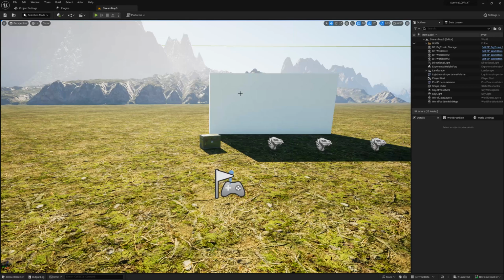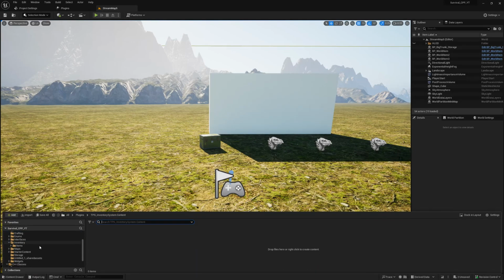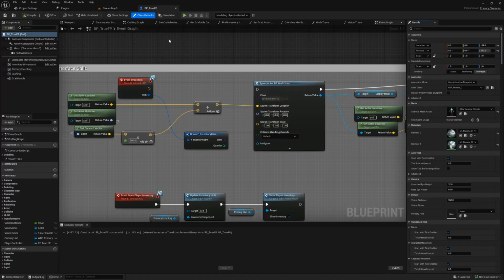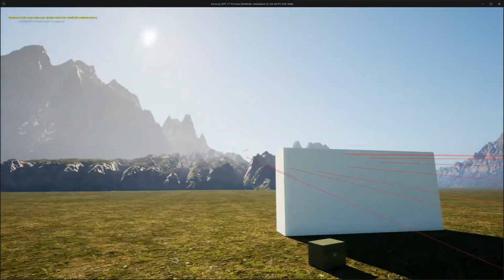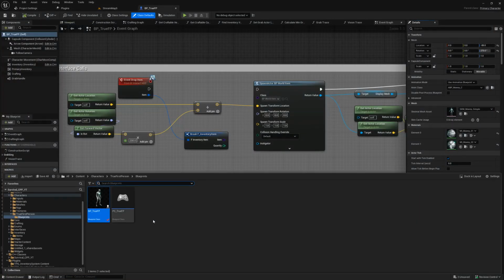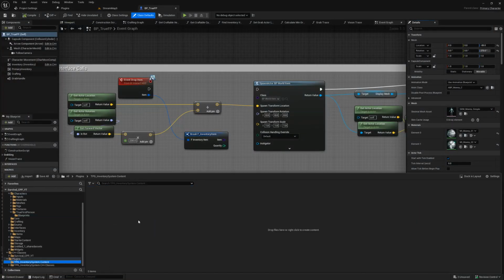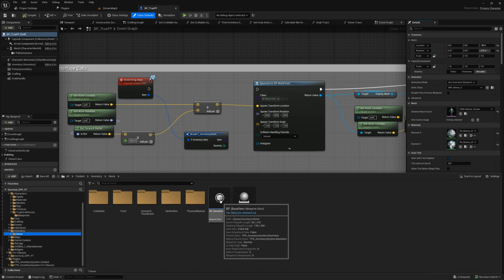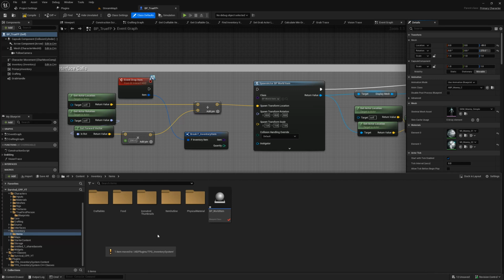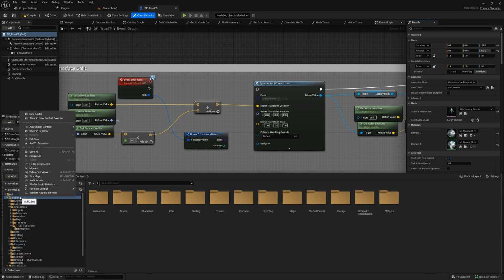Okay, and like Unreal likes to do, it closed down all my open tabs. So let's go back to the player real quick, and then let's compile this just to make sure, and then hit play again, and there we go. Okay, so good, that worked. So now I'm going to come back into here, confirm that we deleted that file, and I'm going to grab the BP base item and drag it. I want it to be in this folder here so that it's included with the plugin. So I'm going to move it into the plugins content folder, move it here. There we go. It moved it successfully. But now let's go up to the top of your contents folder, right click on it and make sure you select fix up redirectors.